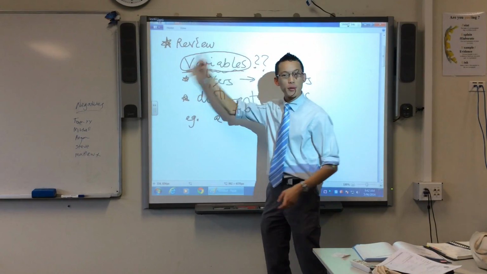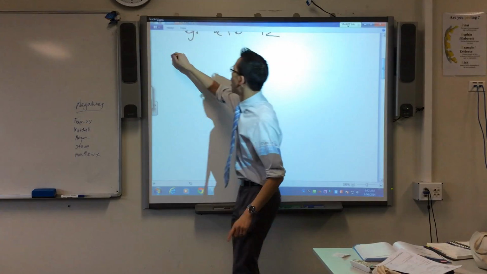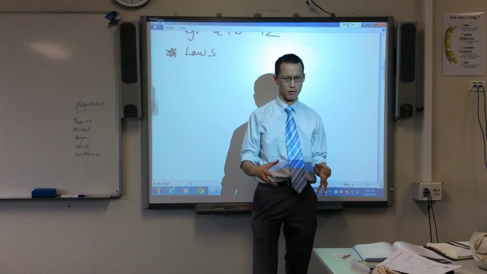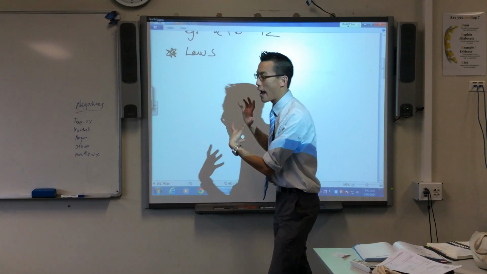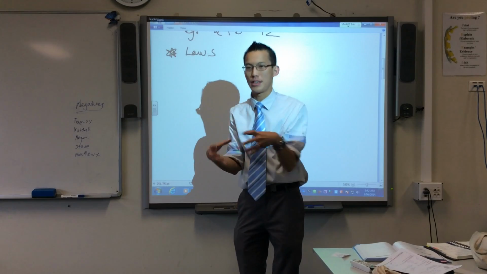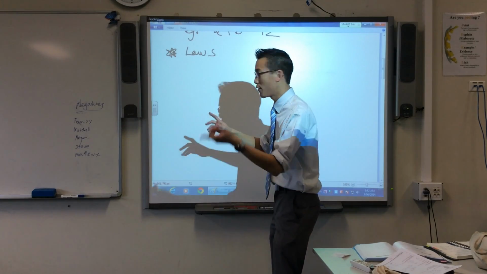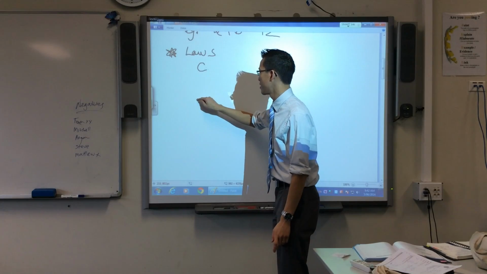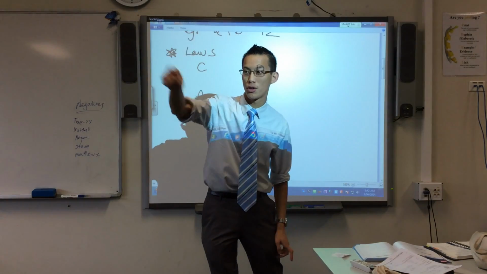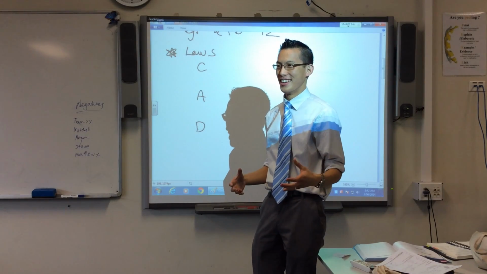So we've got these variables, right? Numbers that can change. Then we introduced a whole bunch of laws, capital L laws, that govern the way these pronumerals, these values interact with each other. Now there are three kinds of laws. Do you remember what any of them were? I'll give you a clue. They start with C, A, and D. Who wants to give me the first one? Morgan. Distributive law.